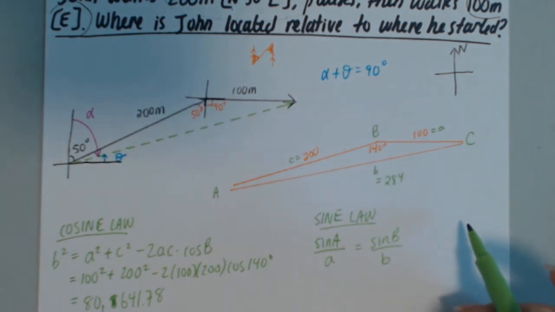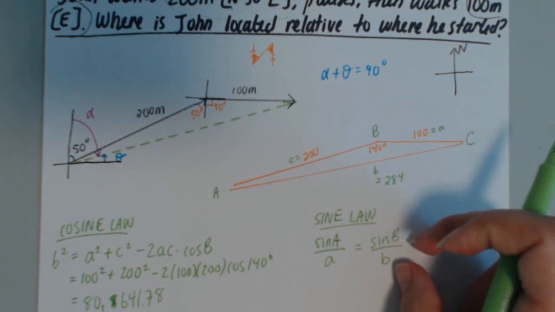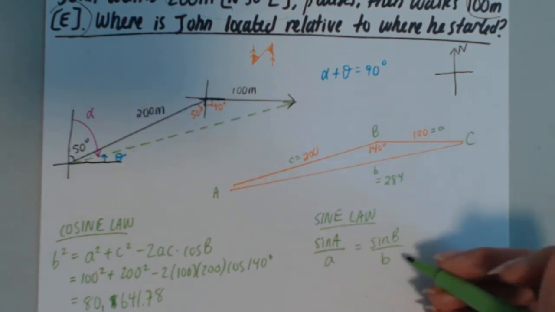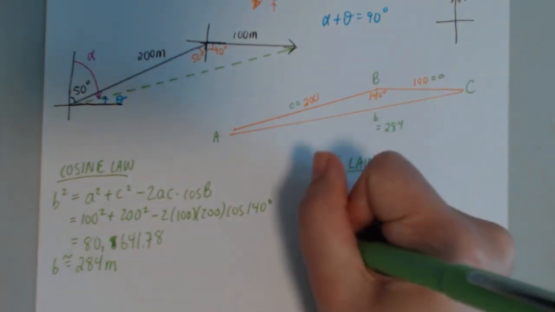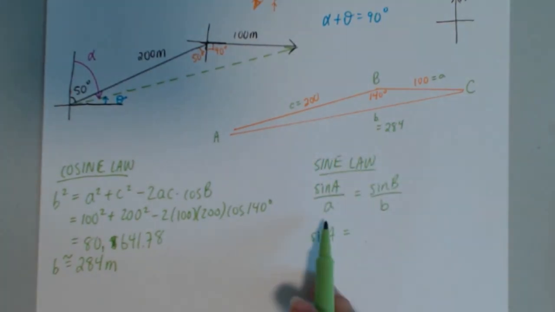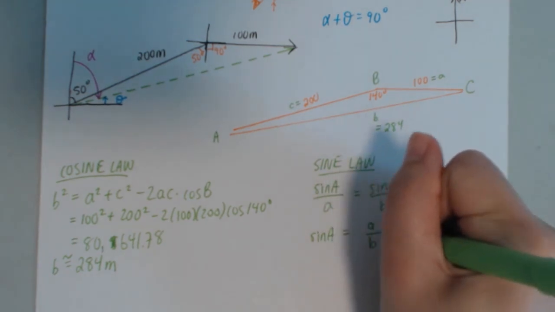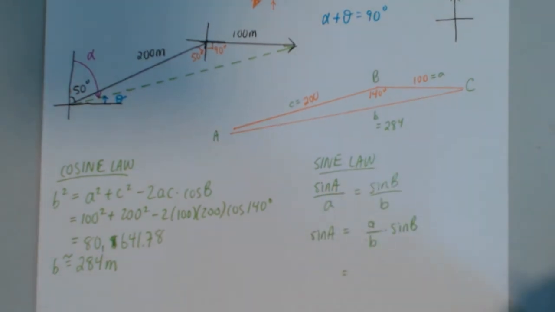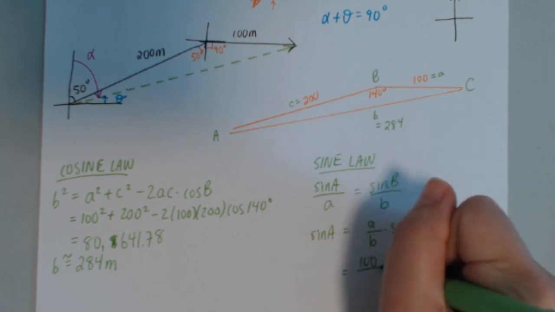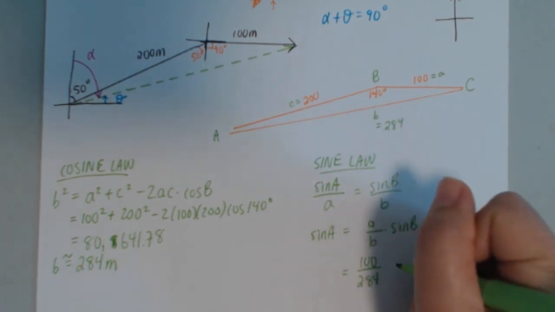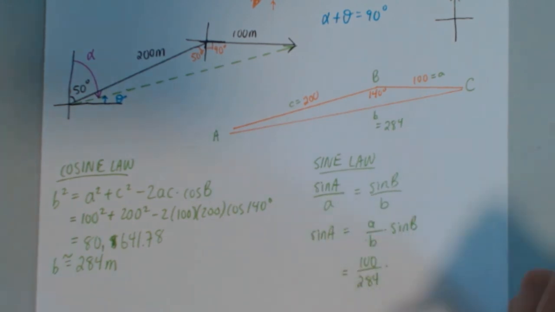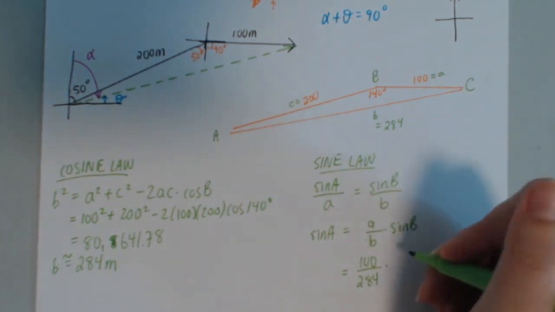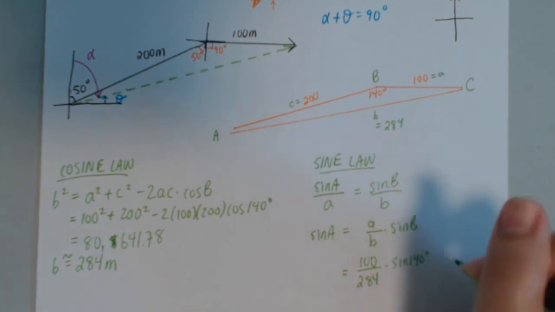And you know, you could set that equal to sine C over c, and just as equally, you could take these ratios and flip them upside down if you were looking for the sides. But we're looking for the angle. So sine A, so I'm going to multiply both sides by little a, is equal to little a over little b times sine B. Okay, so all I did is I brought the b under the a when it gets multiplied. But remember, multiplication, division, you can write it in whatever order you want. All right, a is 100, b is 284. So this is one of those unfortunate times where you have to use the information you solved for in your solution because your hands are tied, times sine 140 degrees.